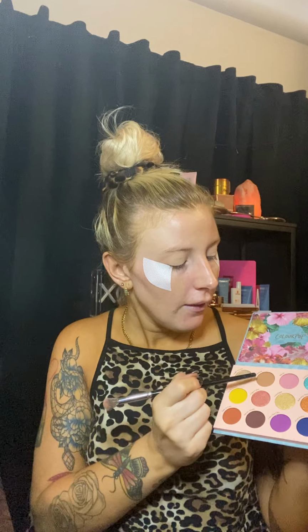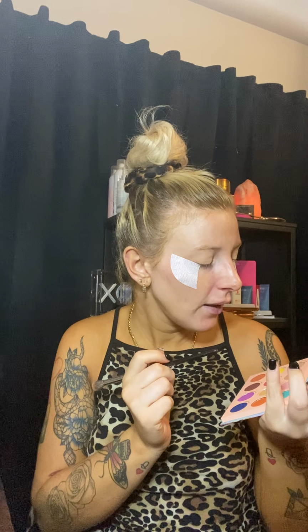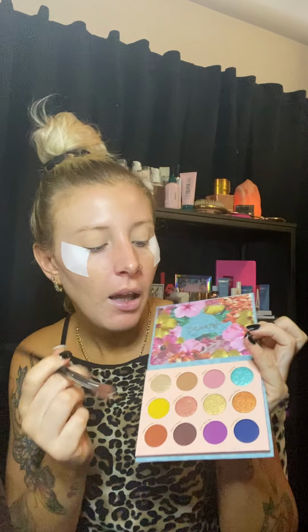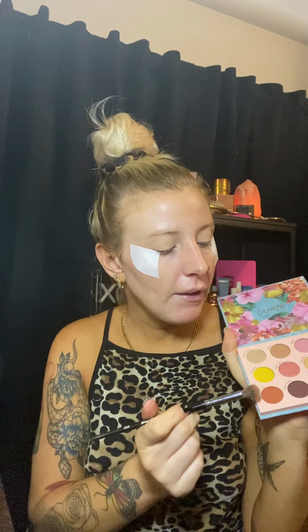And I even pulled out my brushes. So, the first shade in the palette that I'm going to go in with is this one right here. It's called Rattan. Why do I feel like I'm mispronouncing that? Whatever. It's this brown shade right here. And then I'm going to mix it with the Take It Easy. So we're going to start with that because that's like the lightest color. We're going to begin to blend this upwards into the upper crease. And then I'm going to take that Take It Easy, that oranger one, and we're going to keep it down on the bottom. Ooh, nice.